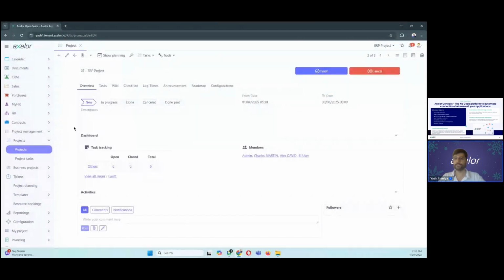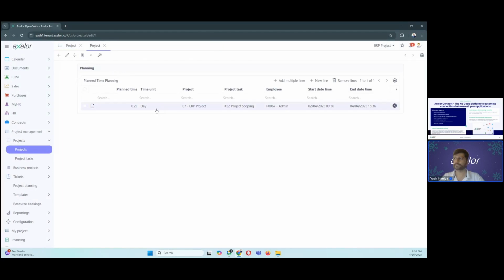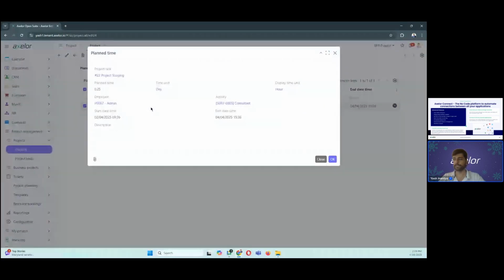Whatever planning we do for a particular task, that is how we want to allocate our hours to a particular project, and we can do that through the planning also. As of now, there is one line. I have associated certain hours that I'm going to work as an employee on a particular task, and also associated my activity. Activity is more like a timesheet activity, so that if my organization wants to bill the customer, they can bill it based on the activity that I choose.